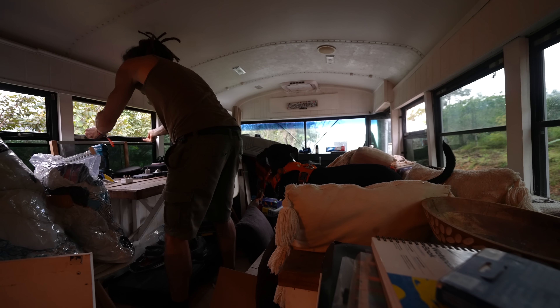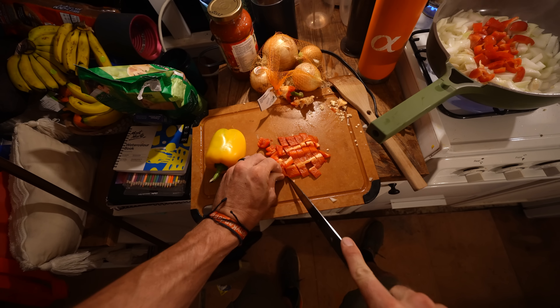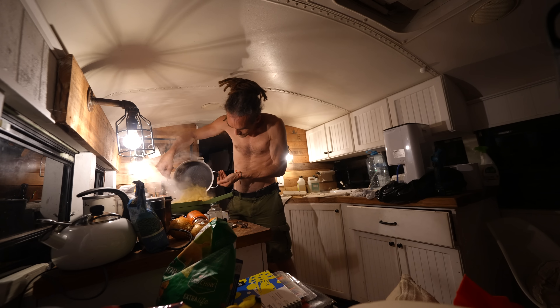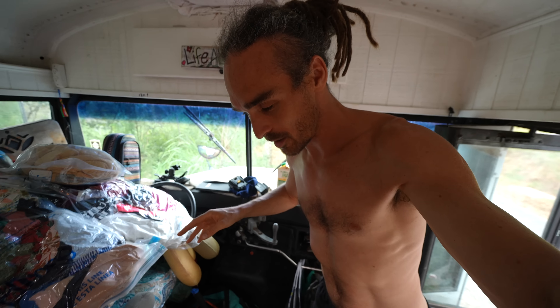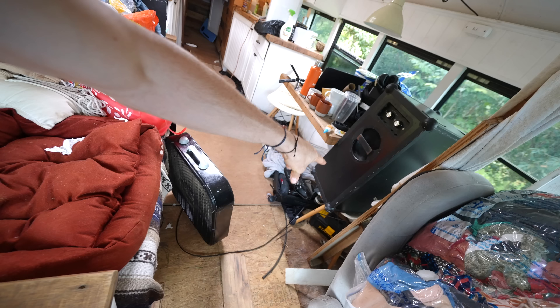We're going to get some air to air it out a little bit. The bus is a complete state, but thankfully there's barely any mould, which is what we were worried about. The reason is — if you remember the last video — I have this dehumidifier that's still on a timer that's been running every day for four hours from the solar power. So that's saved the bus. But the plan is I need to clean up and then finish this piece of flooring here, put in some more chipboard to finish off the underflooring, and then I can lay down our new laminate.